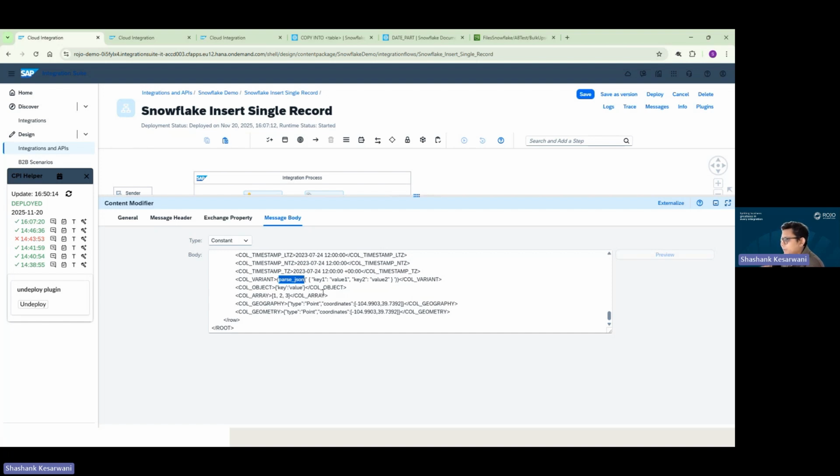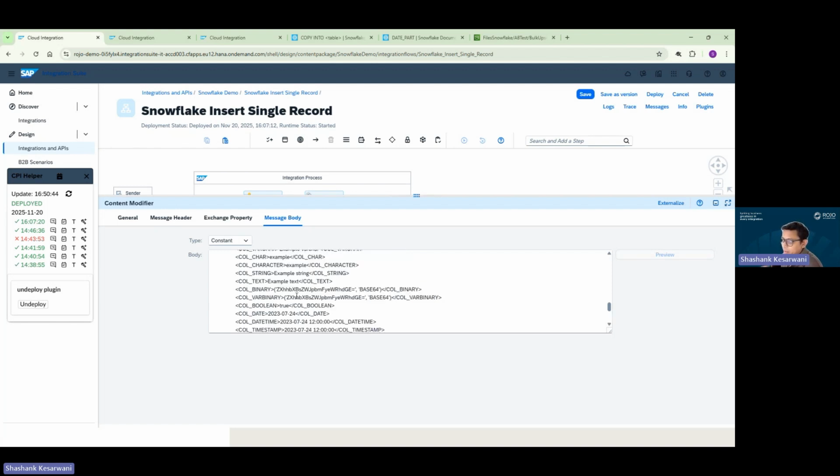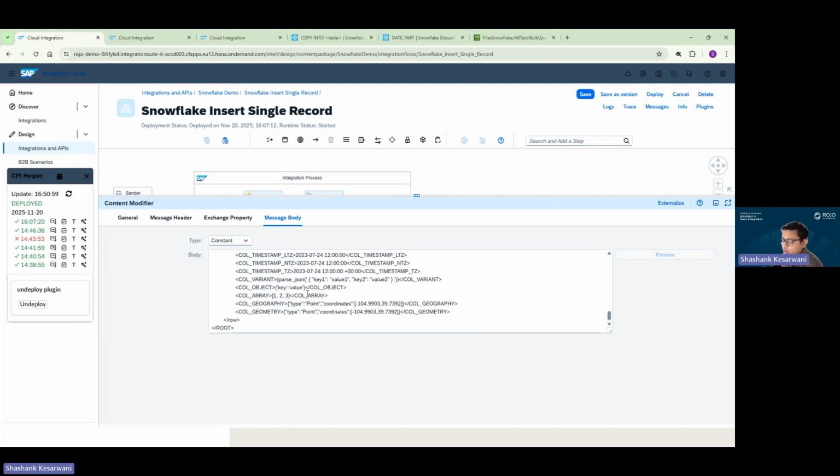So there are different options that Snowflake provides. For example, when you're dealing with date, you have a different function that will extract or provide you information relevant for the date operations. You have many other operations for different types of data types. So those operations are compatible with the adapter. So you can use, for example, in binary, in this case, we are using the base64. We are providing the data in this format. So based on how Snowflake expects data, you can use these different functions, you can also provide them as part of your input payload as well.